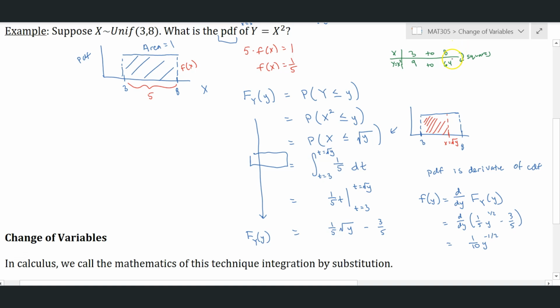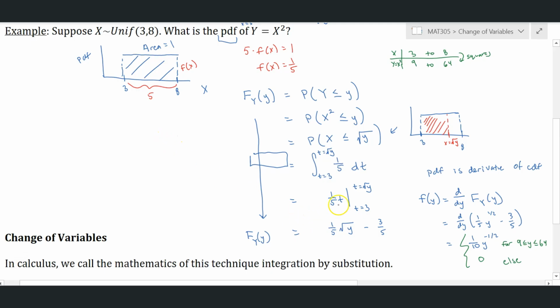So if we change the variable from x to y, we now have to think in terms of the boundaries for y. So this is the PDF of y, but it's defined for y between 9 and 64. And then I guess you could write it like this. You could say 0 else, meaning that outside of these boundaries, we would define the PDF to be 0. Is it important to do that? Well, sort of, right? Because this defines it in that interval, but what is it outside the interval?